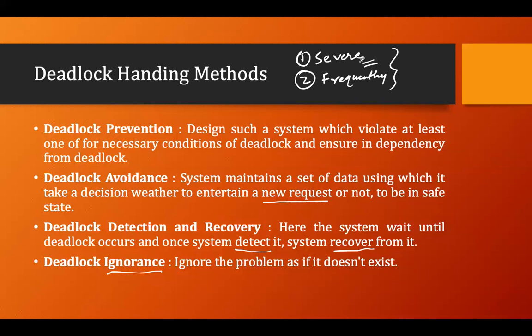But instead, if we apply another technique like ignorance, we ignore that particular thing. But if the frequency is high, let's say there is a power cut of 4 or 5 hours every day in a school, can we apply the ignorance algorithm? No, right? So we have to apply the prevention technique for that. Means we have to put a DG backup or inverter backup in the school if there is a power cut for 4 to 5 hours daily. So it depends upon the frequency.